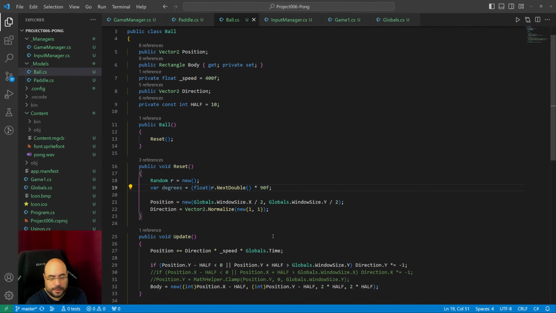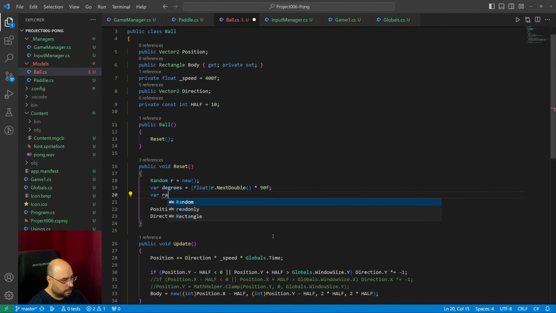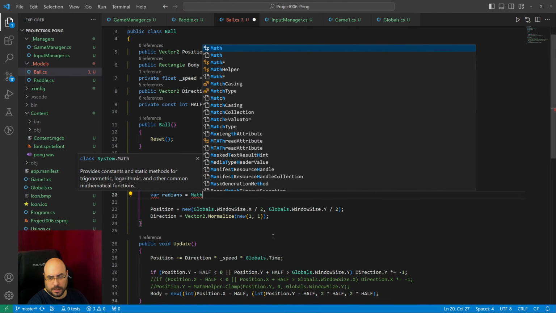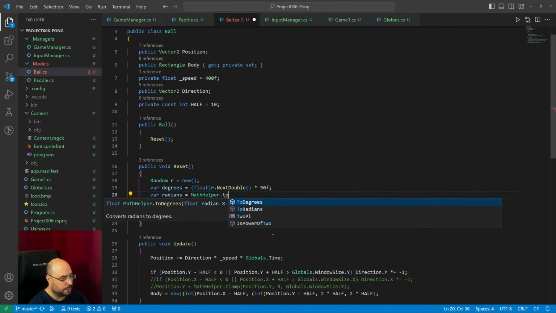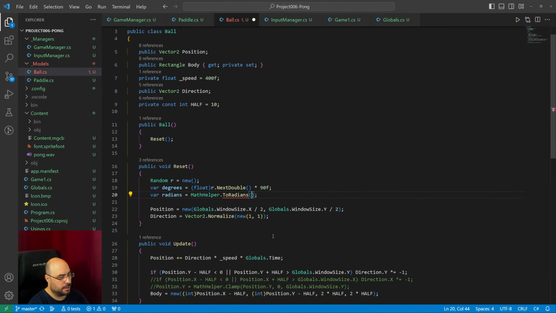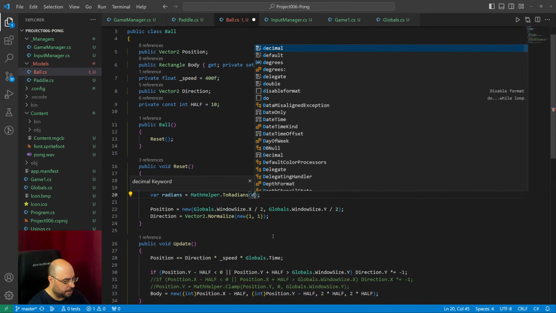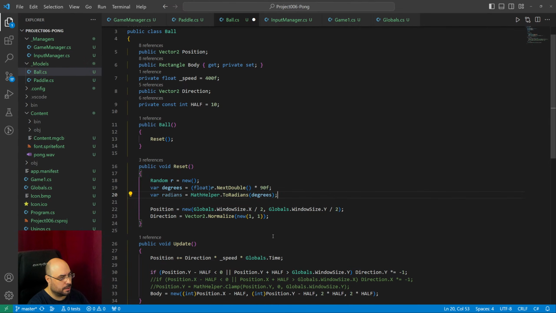Then we should make this into radians. It's something like degrees to radians. And this needs float degrees. We've got those.